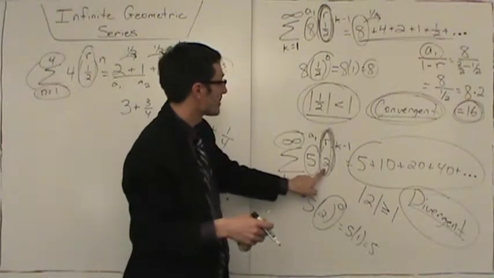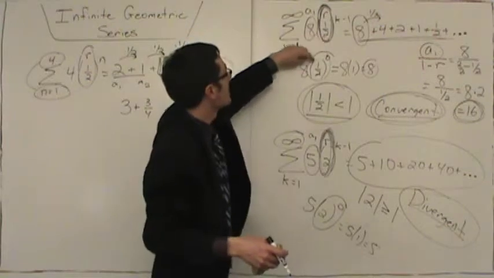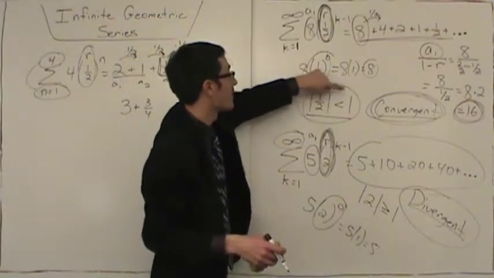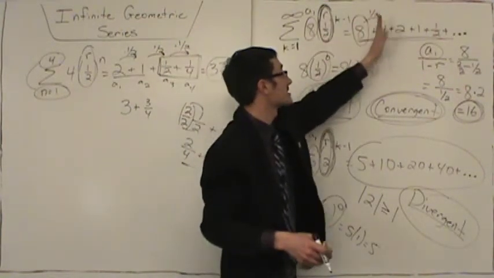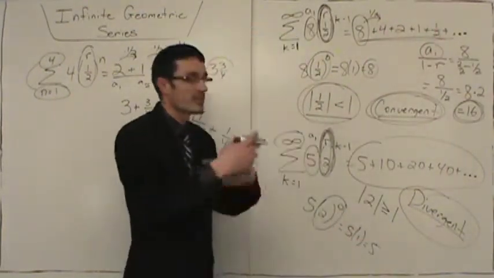Down here, you're multiplying by a number larger than 1. The values are getting bigger. Up here, you're multiplying by a number, 1/2, which is smaller than 1, causing each successive number to get smaller. Okay, so when you multiply by a number smaller than 1, the values get smaller.